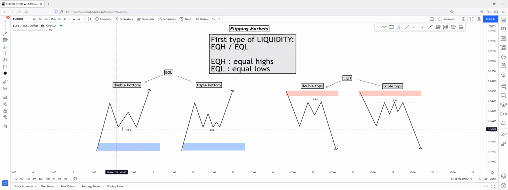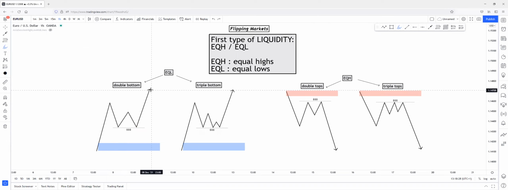After this pullback has been created, the price couldn't break below the pullback phase low, so this low point. Instead of breaking below this low point and tapping into a demand zone, it created the second bottom. So this means we have a liquidity line here, which is perfectly equally lined up. And after this, price created a new high. What can we do in this scenario?